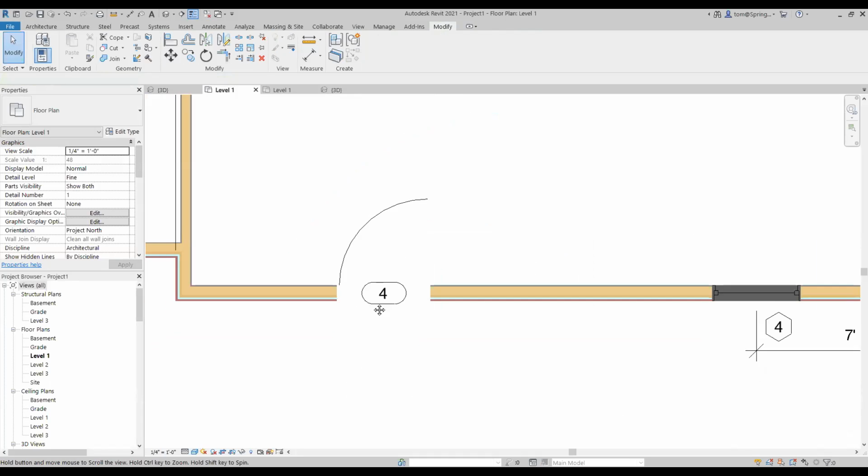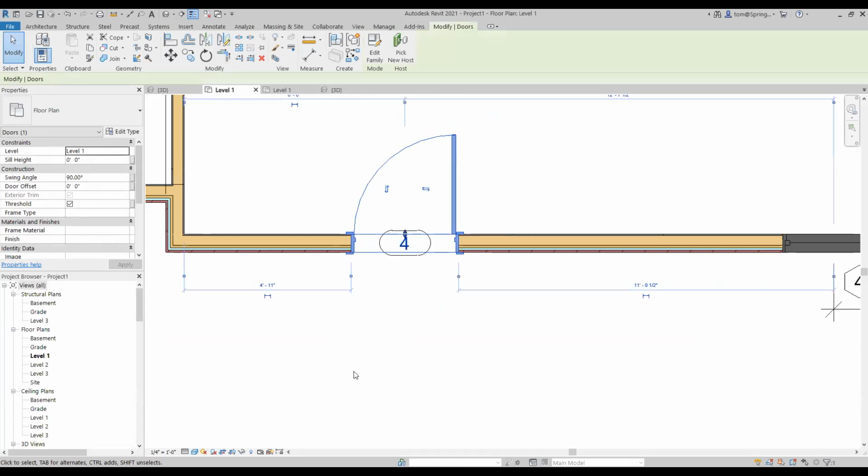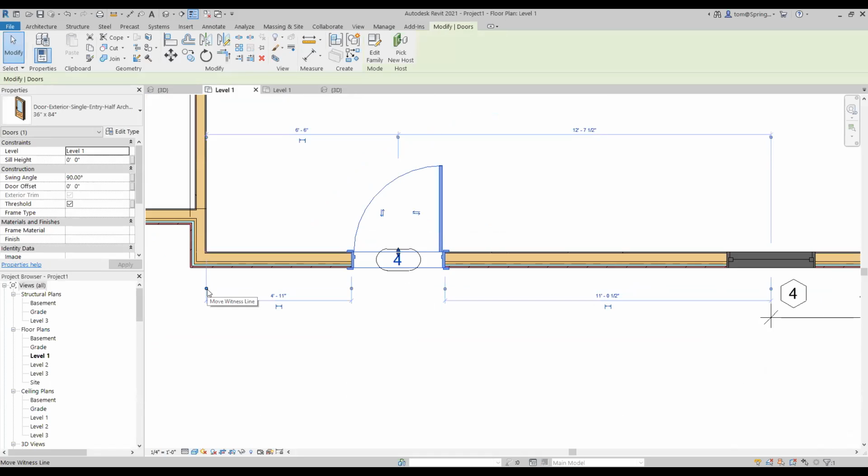That looks like that right there. Now I just have to get the dimension here. So go like this, and I go first of all to the exterior, and then I want this to go to the middle. So I got to click on this a couple times. Okay, and I think that's right. Yeah, there we go. And then that's got to be 7'4". So 7'4", boom, there we are.